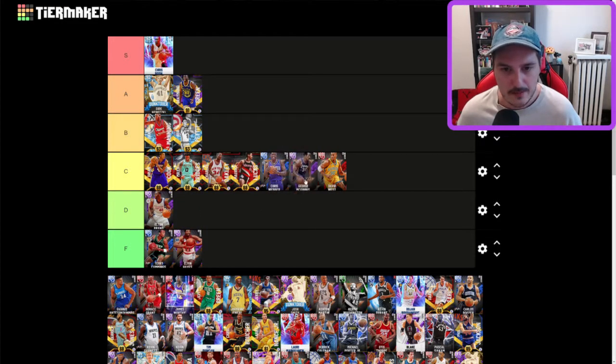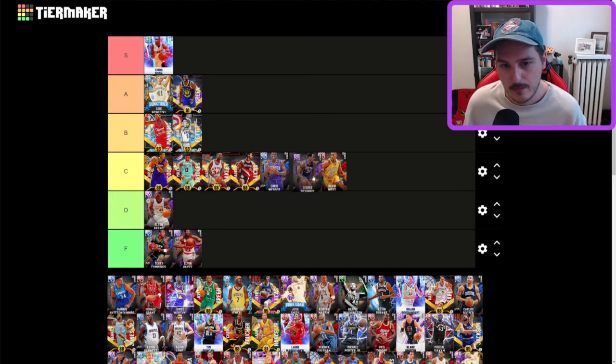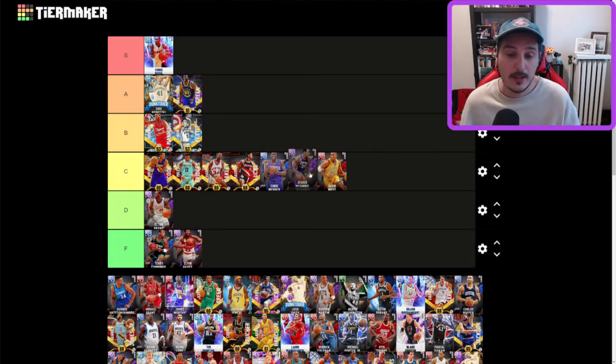George McGinnis. George McGinnis is actually really good. He usually moves pretty well. He's got Joe Ingles base, which is a pretty easy to time jump shot. He's not the greatest three-point shooter. I'm pretty sure he can't shoot threes at all, but he's overall super solid.